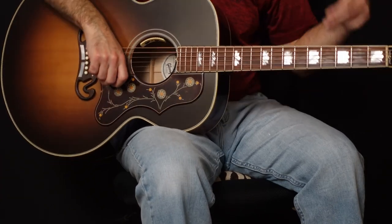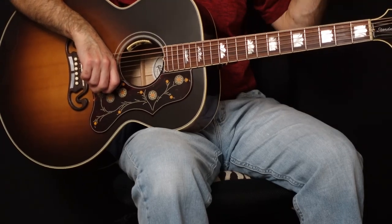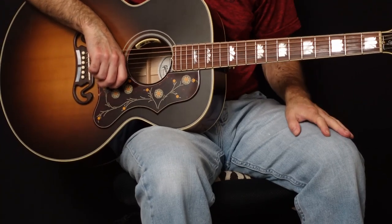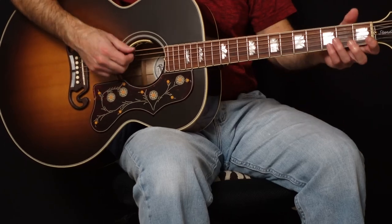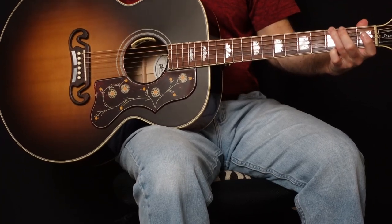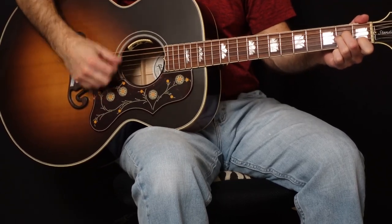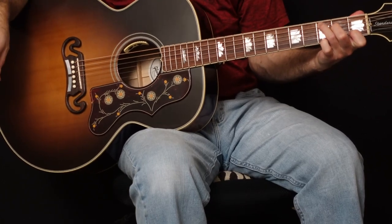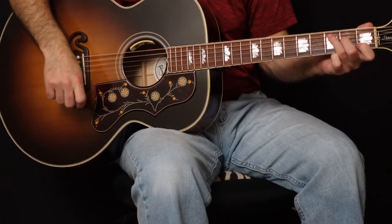So, when it gets to I'd ride on my pony, right out of this one horse town, on the F, you're just going to do one strum on that, and then one strum on the G, and then you're back to the A minor. So, I'd ride on my pony, one strum on the F, right out, on G, this one horse town. And you're back in repeats. Oh, this one horse town. And you can put that suspended note in if you wish or not, with the pinky on the fourth string at the third fret, just for one up strum there.